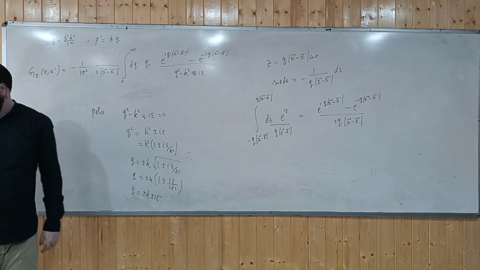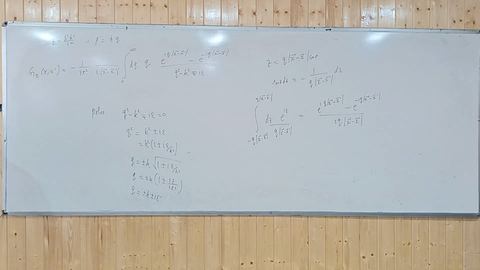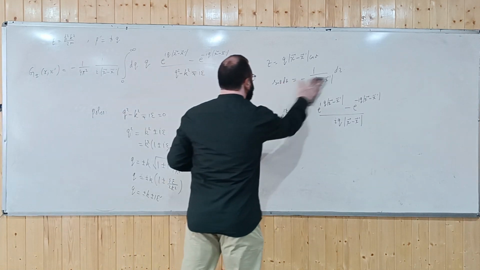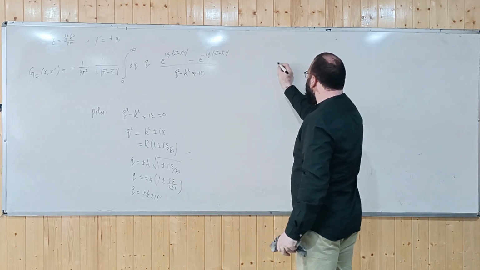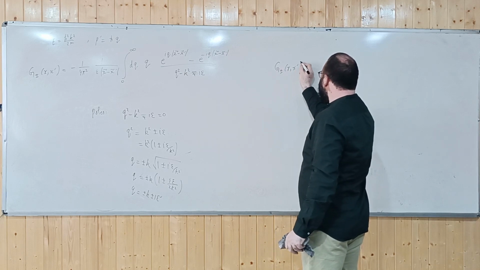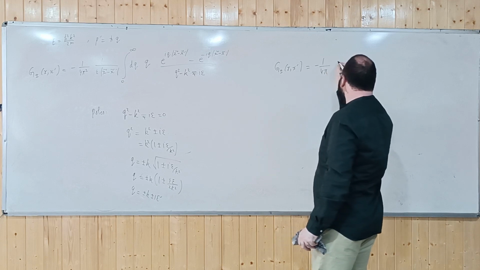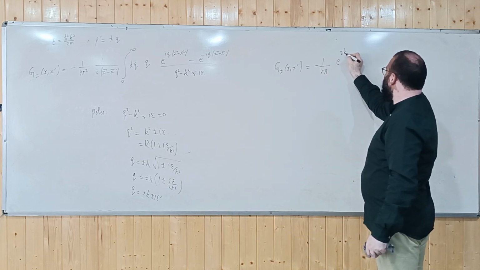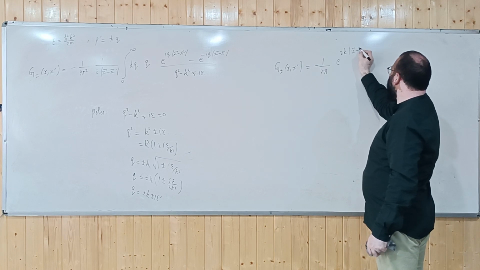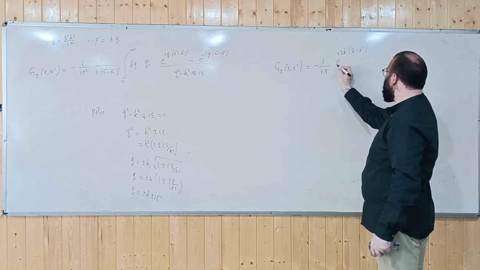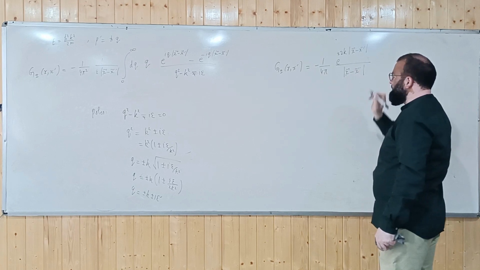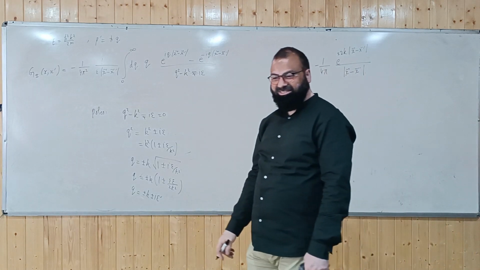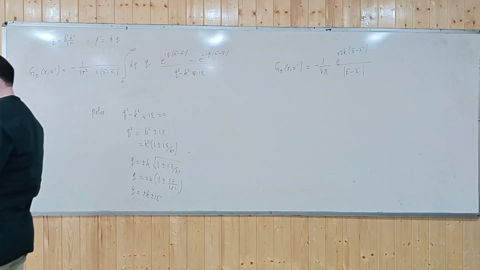So do that. I will put the result in now. If you are not able to do it, I will give you the calculation. The integral turns out to be g plus minus of x, x prime. It turns out to be minus 1 by 4 pi e raised to the power plus minus i k magnitude of x minus x prime, divided by magnitude of x minus x prime. So this is actually the solution of the Helmholtz equation.